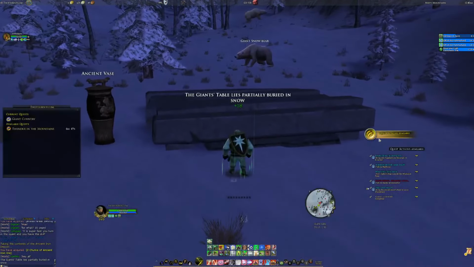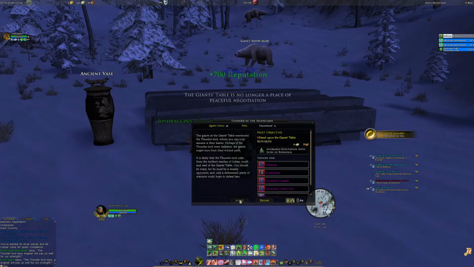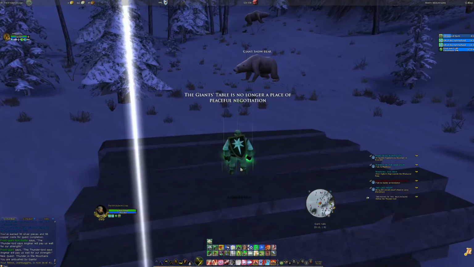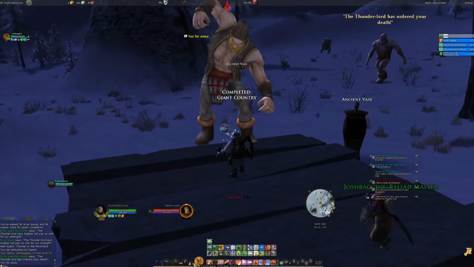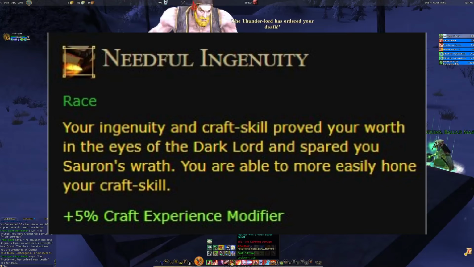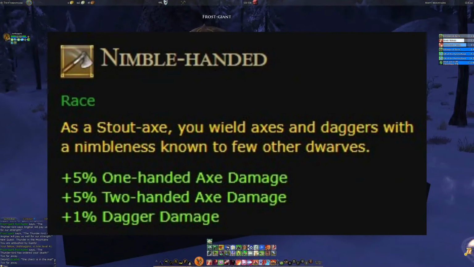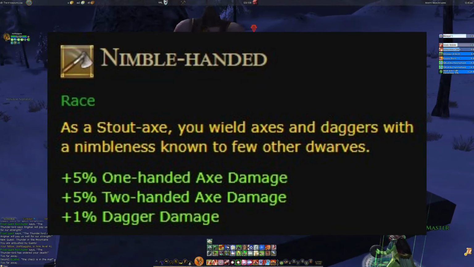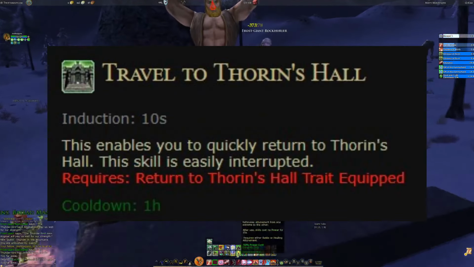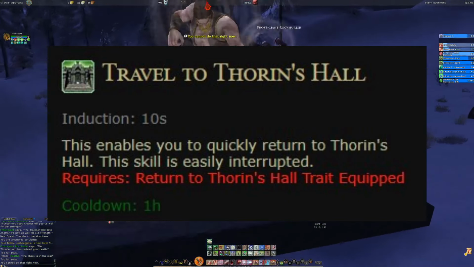In addition to that, you will need to defeat cultists, orcs, and be friends with Thorin's Hall to get the rest of the traits. Completing Enmity of the Cultists grants Needful Ingenuity, a 5% boost to all crafting experience, Nimble-Handed, a 5% boost to all axe damage, as well as a 1% to dagger damage, and Return to Thorin's Hall, which, I mean, that's pretty good, I'm not gonna lie.